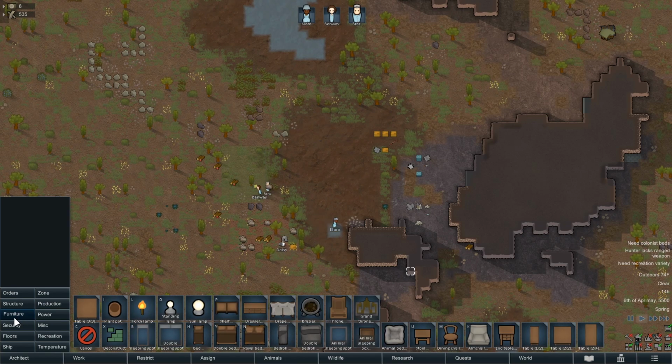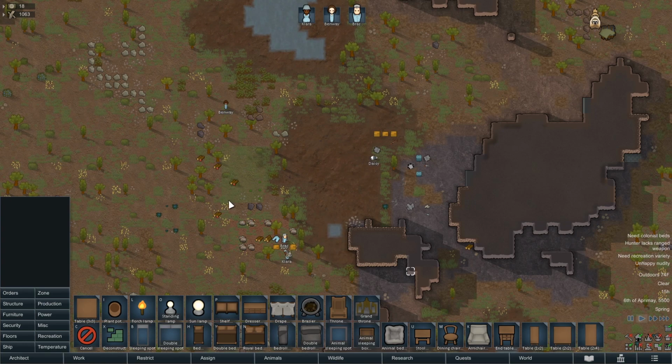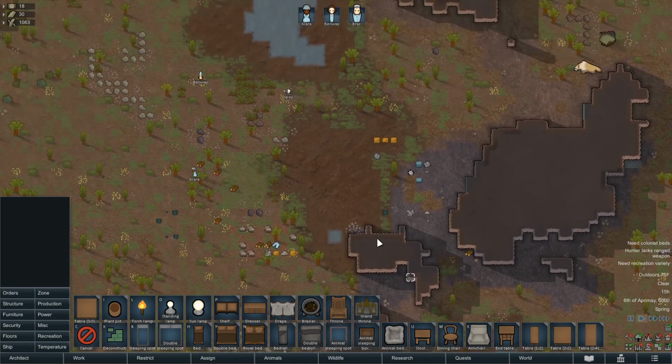I should note that almost everything here, when built, has a quality assigned to it, which is based on the skill of your builder making the furniture and some RNG. The better the quality, the more comfortable the furniture and or the more beautiful the piece of furniture is, which improves your colonists' opinion of the room, which in turn increases their happiness. It also increases your wealth. The quality ratings in order are awful, poor, normal, good, excellent, masterwork, and legendary. Building your colonists big comfy rooms for sleeping, eating, and working will keep them in positive spirits.